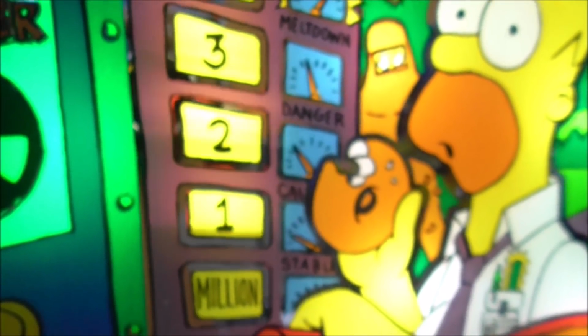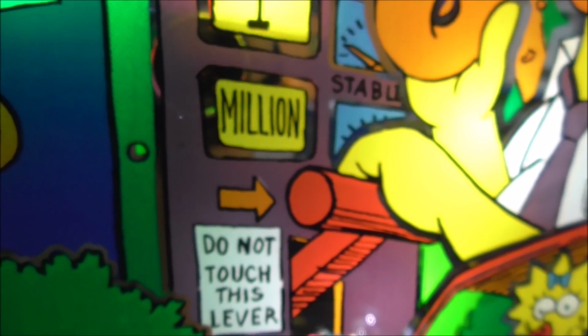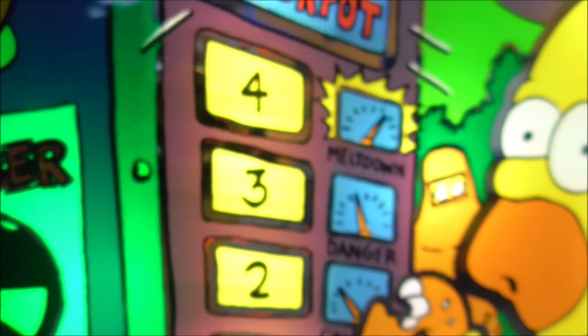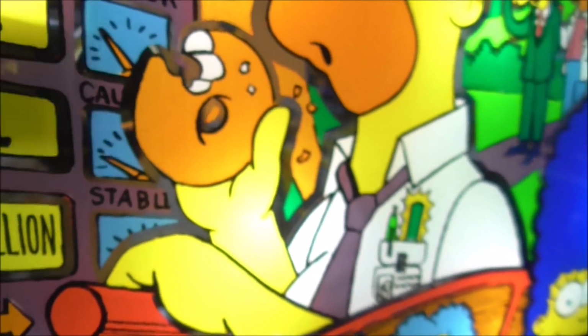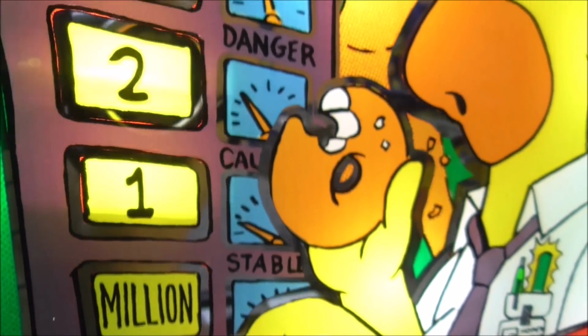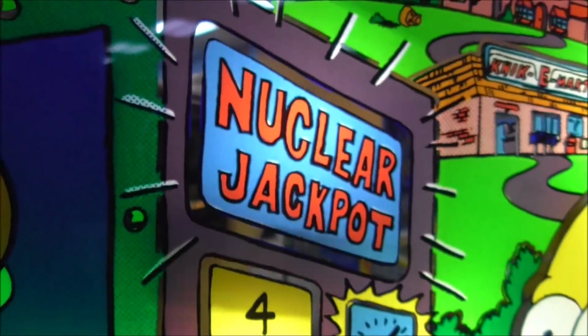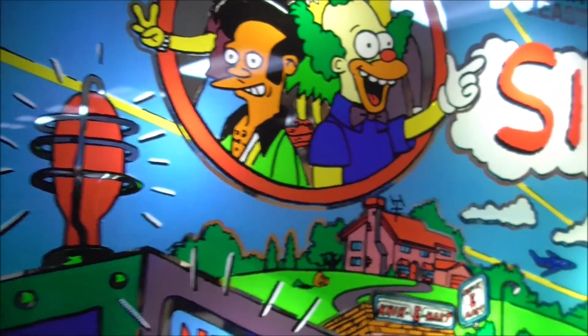Now, this thing looks like it's messed up, but there's no light behind the million. I haven't figured that out yet. I guess because it just says million. And above it are the numbers 1, 2, 3, 4. Those light up, but million doesn't light up. And it says danger, and it's leaking. It says stable, caution, danger, meltdown, nuclear jackpot. And there's an alarm up on the top, kind of like the poker machines had.